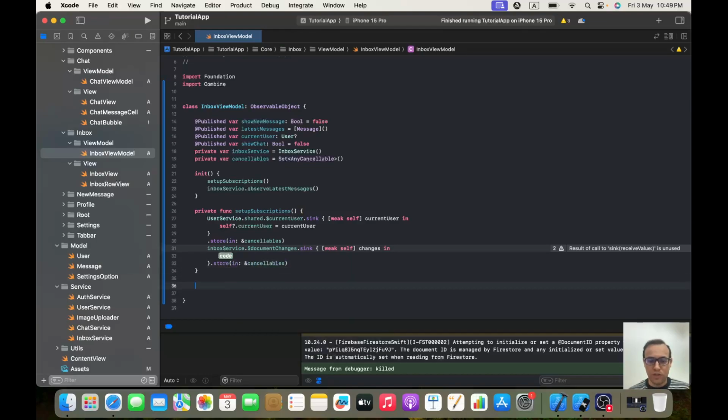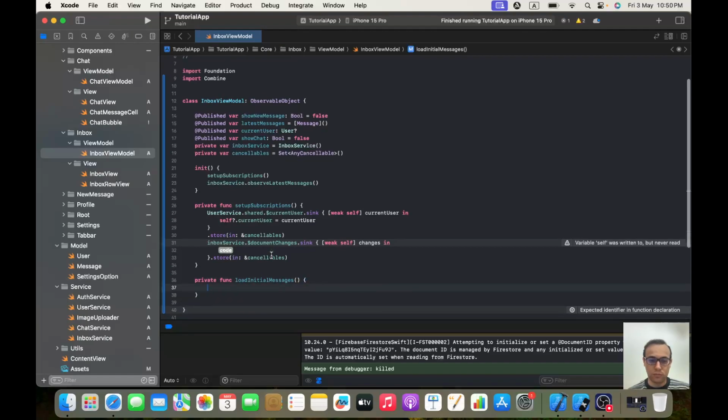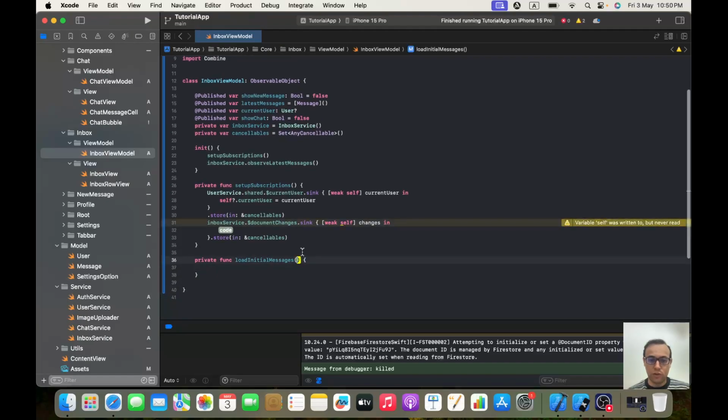and we need to make a function. So private func, and we will call it loadInitialMessages, and it will take as an argument our changes.